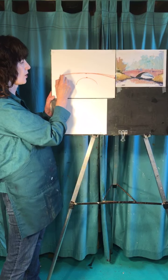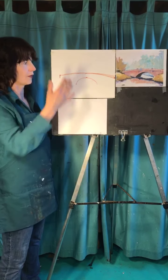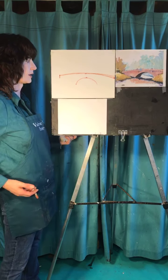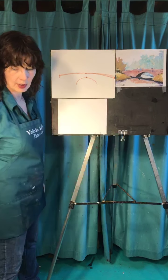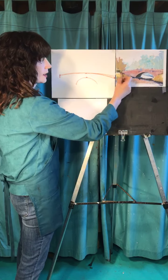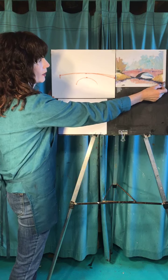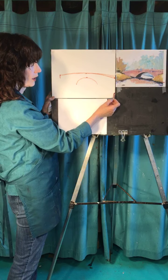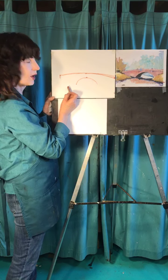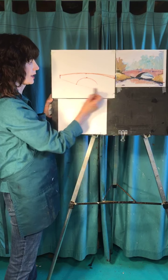The next thing is to come to the side and drop this down a little bit. Think of it like: if you were walking on the bridge, there's going to be stones going up to at least your waist so that a little kid doesn't fall over. Now I want to do this line — you can draw it all the way across, it's not exactly a straight line so don't worry. Go from this corner, find a spot an inch or so up, and head in that direction. Sketch that in lightly.